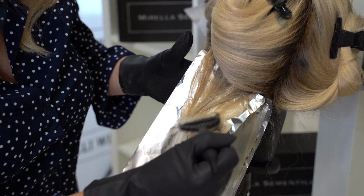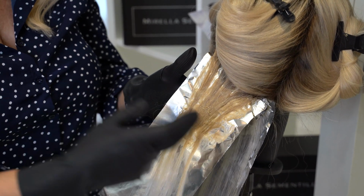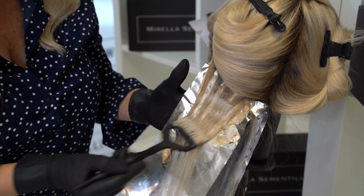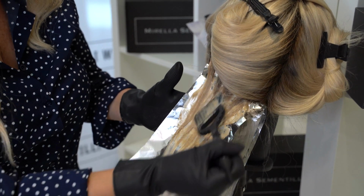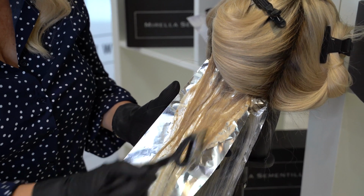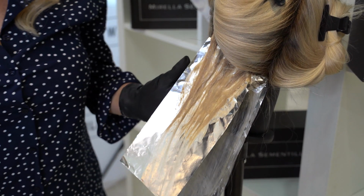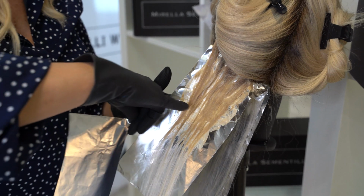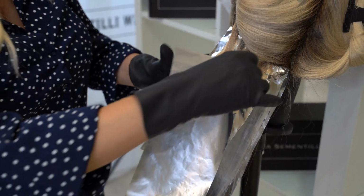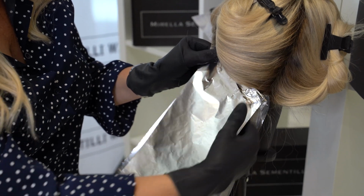Now, this is from 7 inches to 6 inches, but when you weave, you repeat your 6 inches. Okay, so we're gonna go ahead and apply color up to a solid 6 inches, and then just weave color just like that on the very end and applying it very organically. Okay, so you want to just make it look like it's a beautiful blend between the strong level 6 hair color with the ultra blonde level 10. Applying our foil, and always like to bend that one corner just like that.